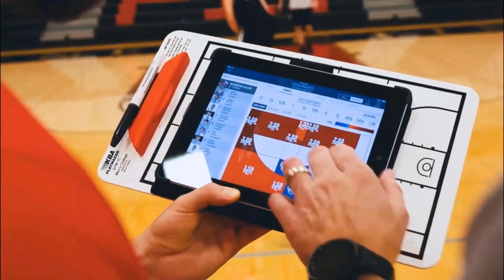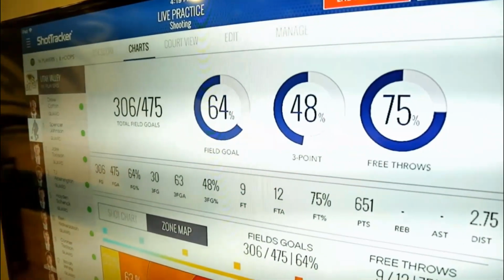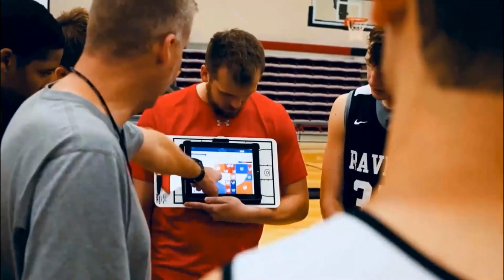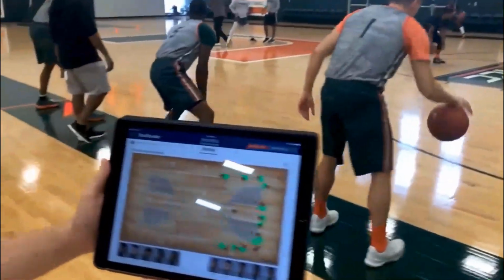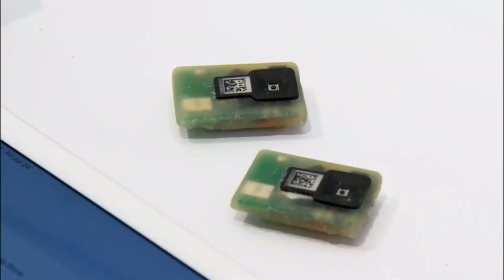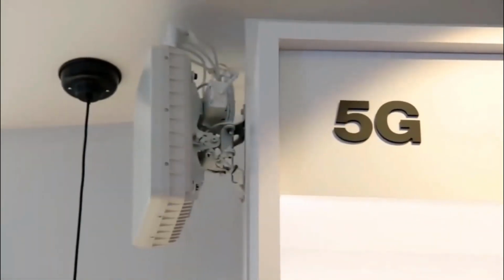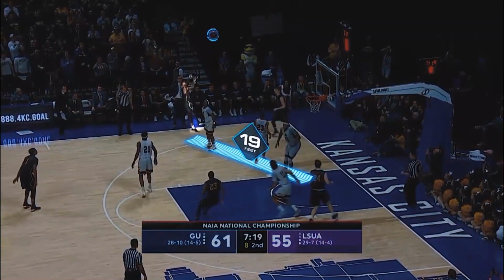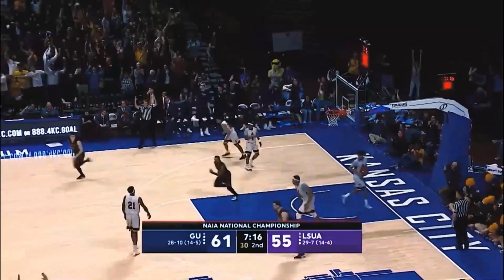When I think about what 5G and edge computing can do, I think about coaches. I think about them getting access to this video and data anywhere in the facility. It may be in the locker room at halftime or sitting on the bench during the game, all delivered in real time. When you think about being able to take this data and incorporate it into the broadcast, latency is even more important. We're really excited about what 5G and MEC will provide to the market. We've been waiting on this for so long, and the time is now. It's finally here. And it will revolutionize the fan experience, the viewing experience, and how we consume data in sports for the rest of our lives.